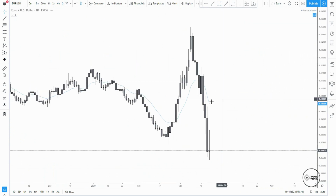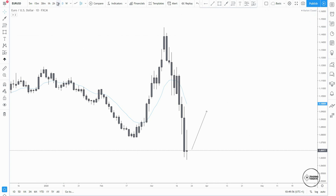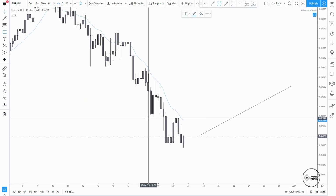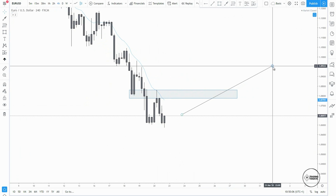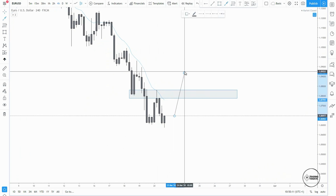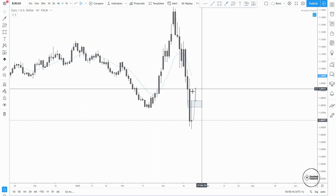So daily time frame, a little bit overextended. What I would love to see on EU is a little pullback. So still we are trending completely perfectly, and I would just mark this area because this is my last structural point. And if I see a break above, then we can potentially have a look at some longs, but those longs, as I said on the DXY, will be a daily pullback.